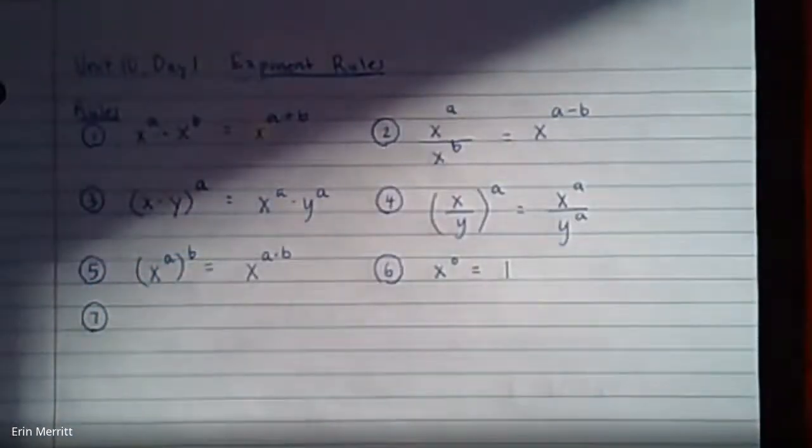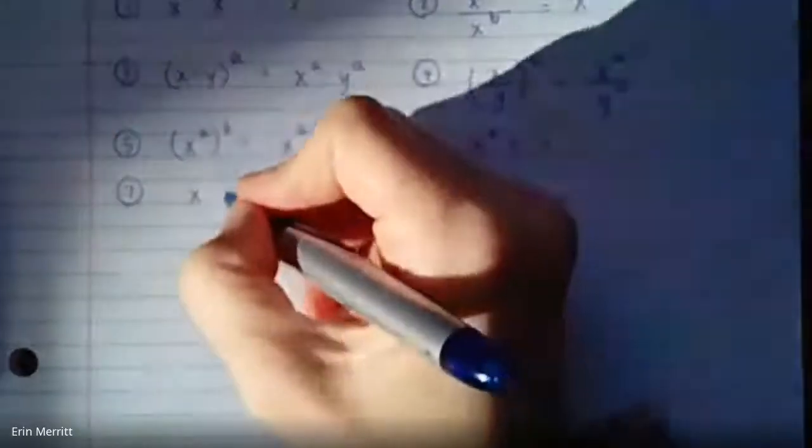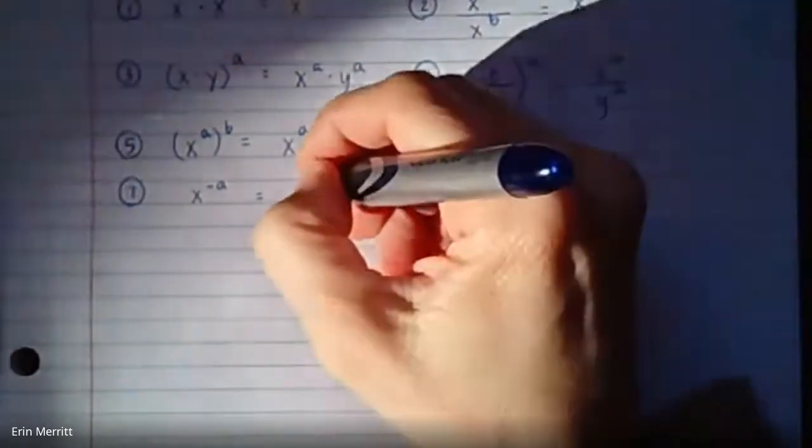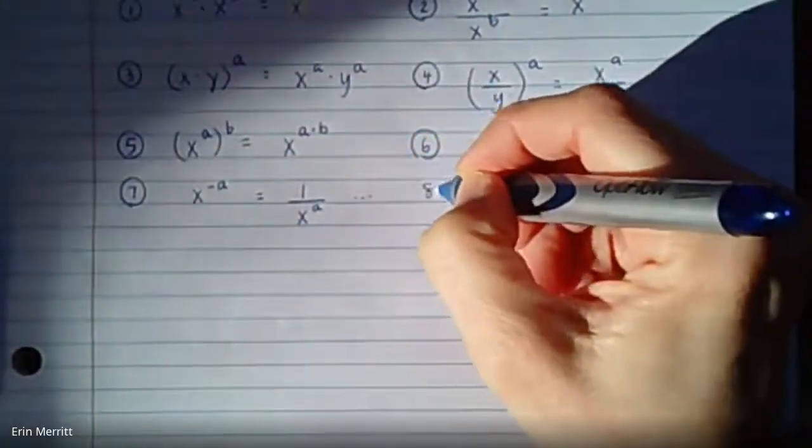All right, we have 2 left that are sort of the same rule, but showing it 2 different ways. Sorry about all the shadows in here. Try to move into the light. There we go. This one, if I have x and I raise it to a negative a power, anytime I'm raising to a negative exponent, it's the same as if I take the reciprocal and then raise it to that positive exponent. So if I flip this over, meaning let's put x in the denominator, it would now be raised to the positive a power.